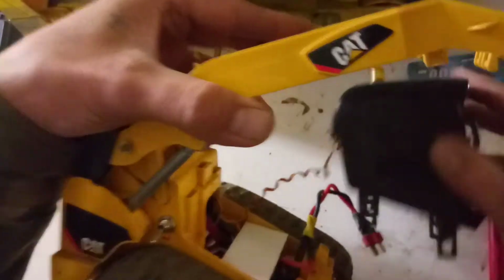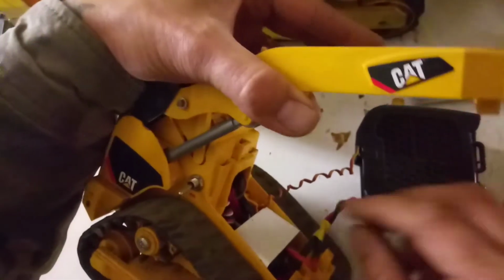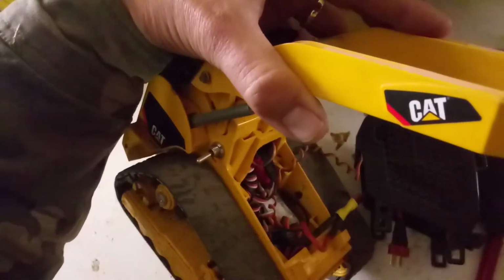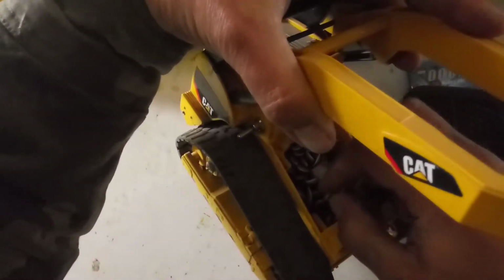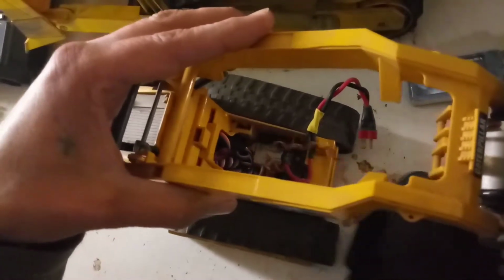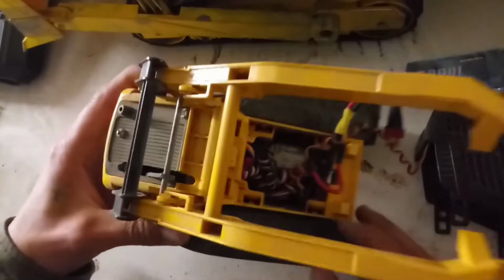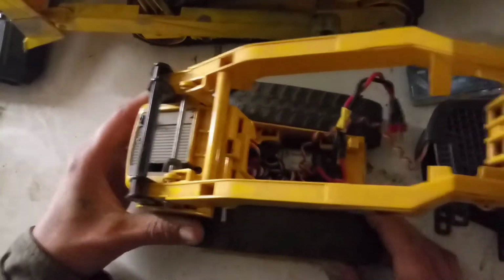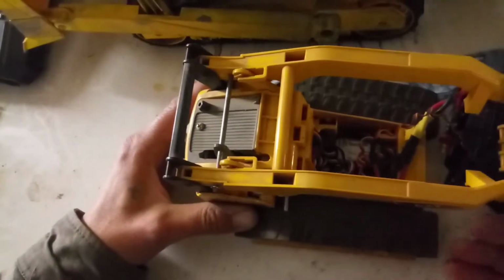So all you have to do is disconnect that little light right there on top. Then you pull this little battery holder out, and the computer cover, and you can unplug it if you choose to. For this, we won't unplug it. We'll leave it at that. But anyway, the receiver's all in here, tucked in here. So basically, that's how you pull that apart.